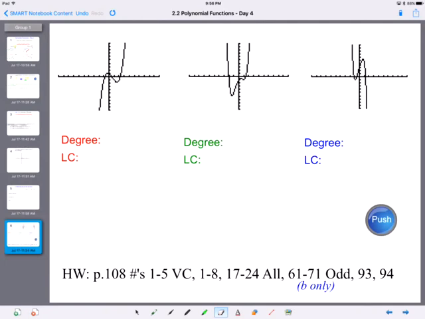So if you look at these three examples, you can pause me maybe for a minute and go through and see if you can identify, is the degree even or odd, and is the leading coefficient positive or negative? You don't have to tell me exactly what it is because you're not going to be able to, but you can identify whether the degree is even or odd or the leading coefficient is positive or negative just based on looking at the graph. So once again, you can pause me for a second and go through and answer those questions and see if you can do so.